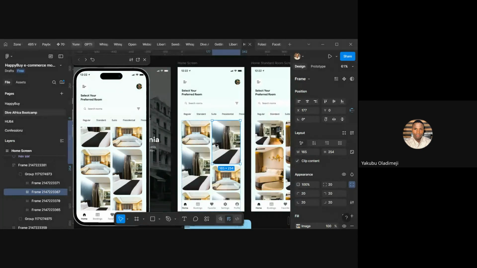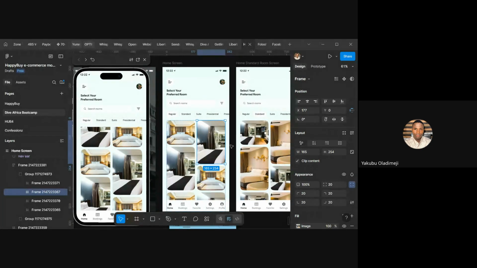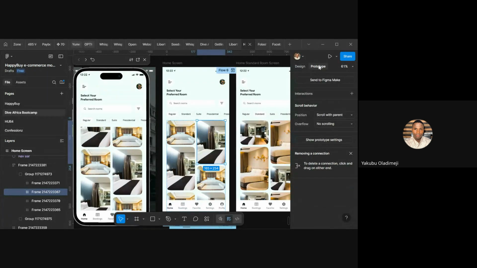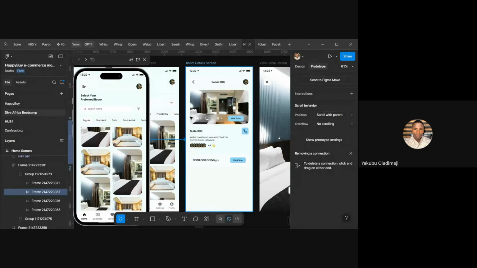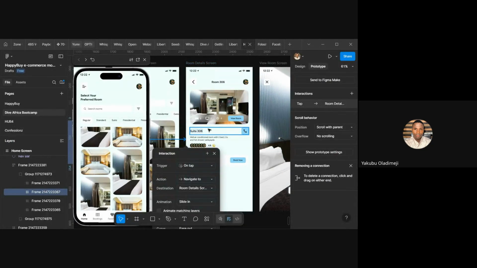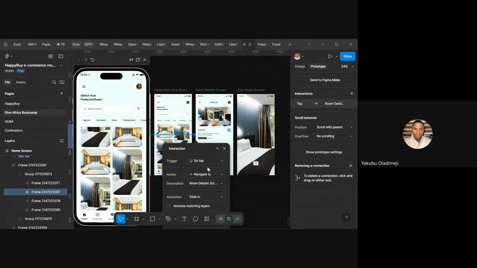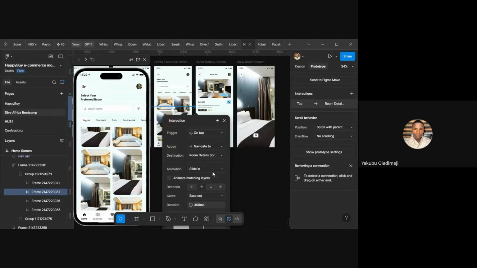All right. So once they click on this room, it should take us to this page here, to show us the details. So we click on tap. The trigger is on tap.